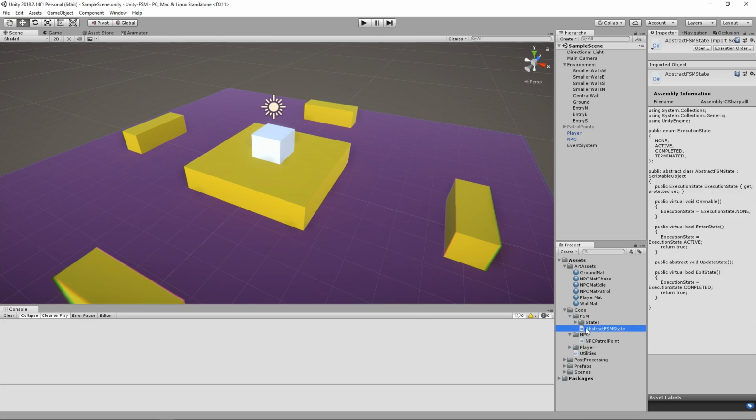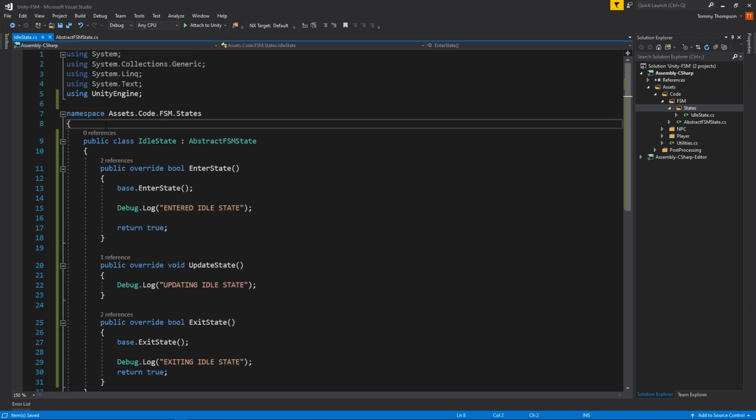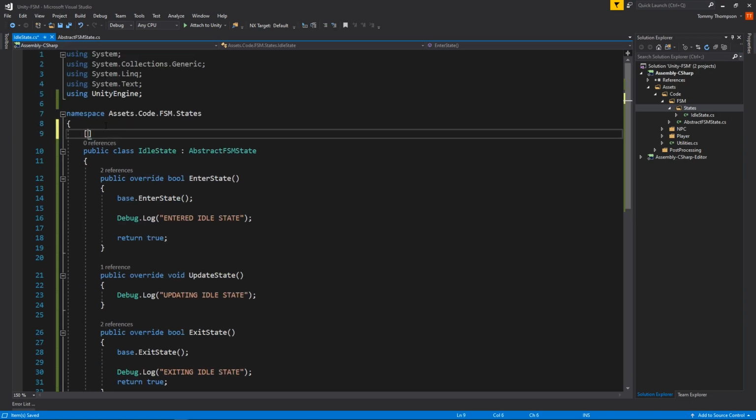I just go back into my code and go up to the idle state again, and I'm going to type square brackets, CreateAssetMenu, fileName equals, and we're going to go with IdleState. I'll make it all one word just to be safe. Then menuName, and I'm going to put a particular menu in the Unity window for me to actually access.